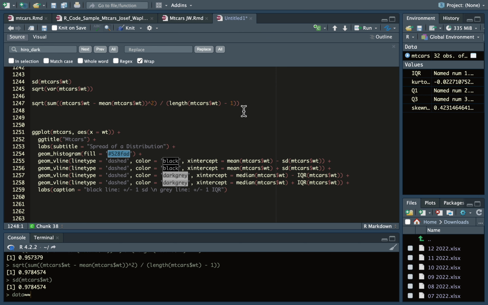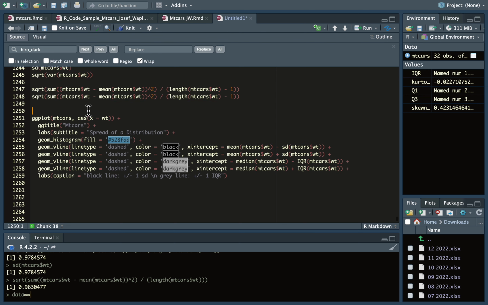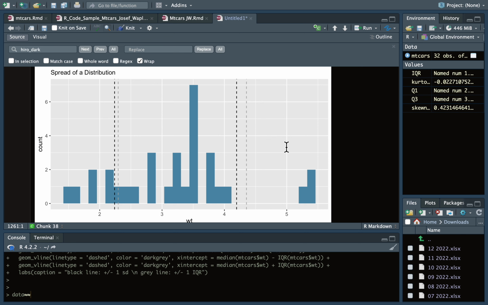One thing that's also interesting is you take -1 here. That turns this from being the population standard deviation into the sample standard deviation. If you were coding in Python, actually, it doesn't do this -1, which is called Bessel's correction. It actually just reports the population standard deviation and not the sample standard deviation. But R, I think, is a little bit more geared for doing descriptive and inferential statistics both. And so it sort of has all of this implied under the hood of this SD function. And so by deconstructing this, you actually start to see an important difference, because unless you did Bessel's correction, it wouldn't add up to the standard deviation that you get here. So this is the spread of a distribution.